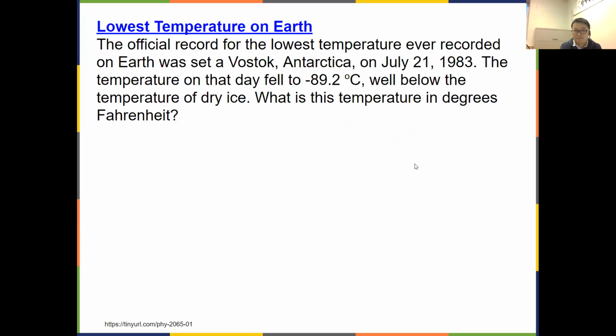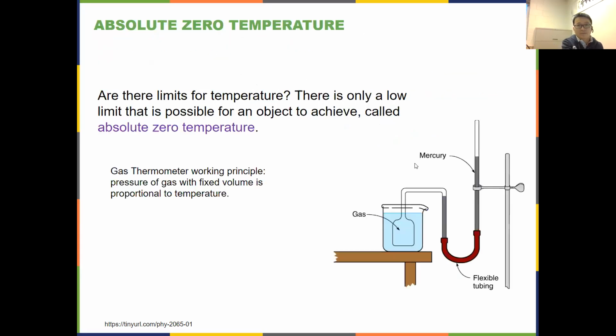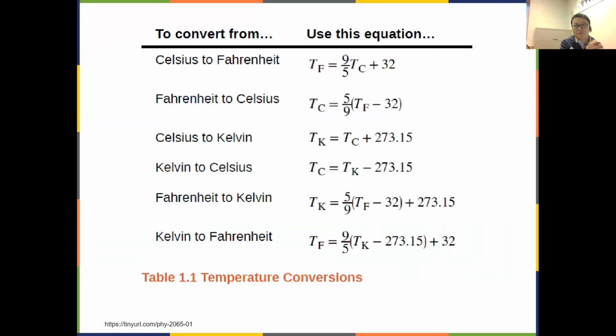Okay, and let's see. So this is what I want to show you first. If you are looking for converting temperatures from one scale to another, you can look them up here, and then you can just use one of these equations. From Celsius to Kelvin, you add 273.15 to the temperature in Celsius, and that gives you the temperature in Kelvin. The other way around, from Kelvin to Celsius, you subtract 273.15 to get the temperature in Celsius.